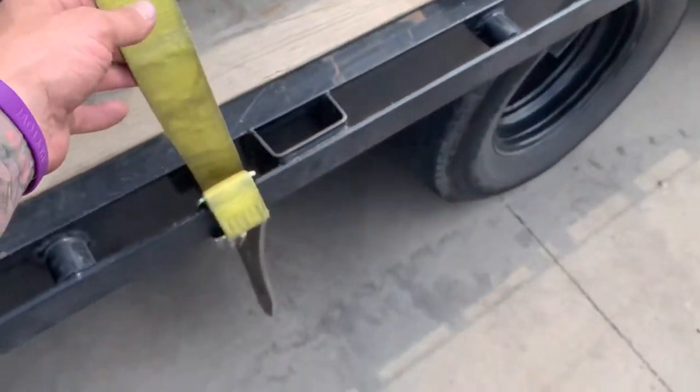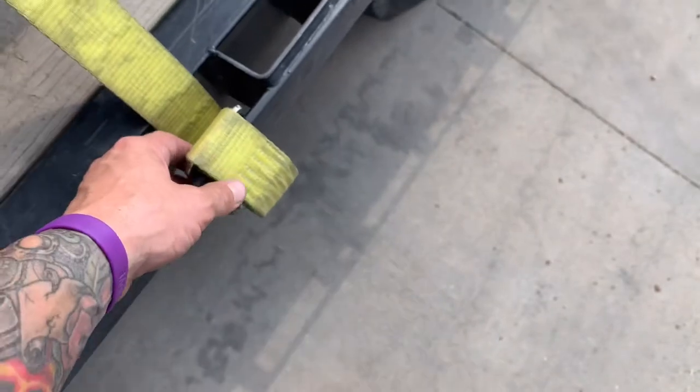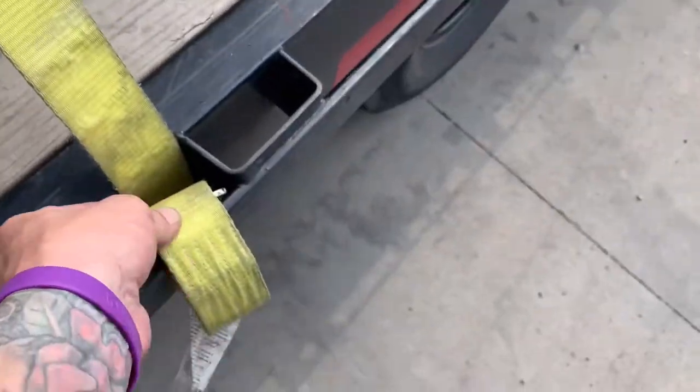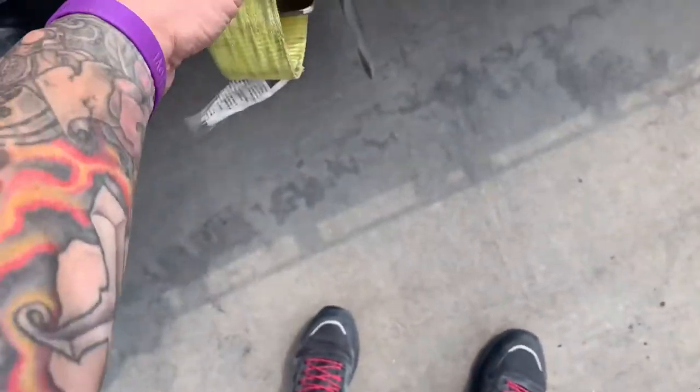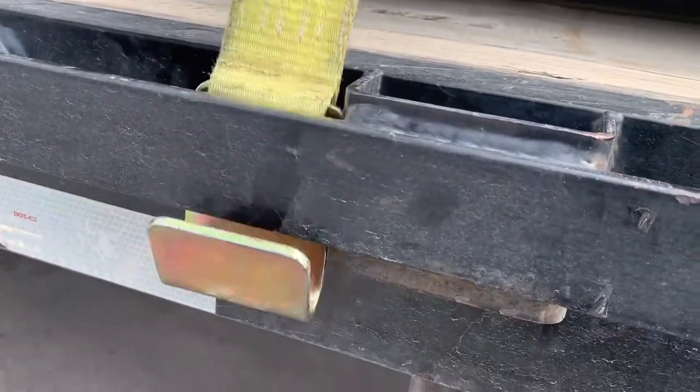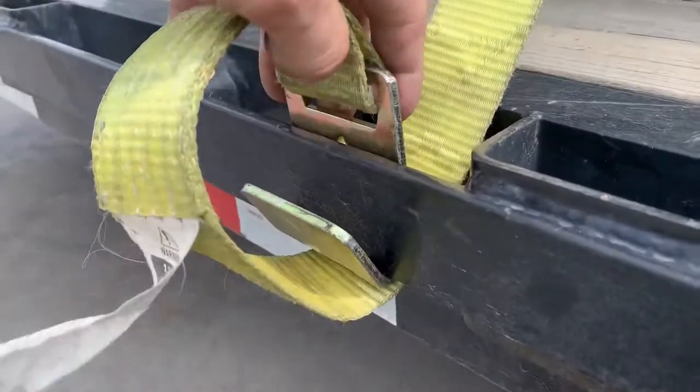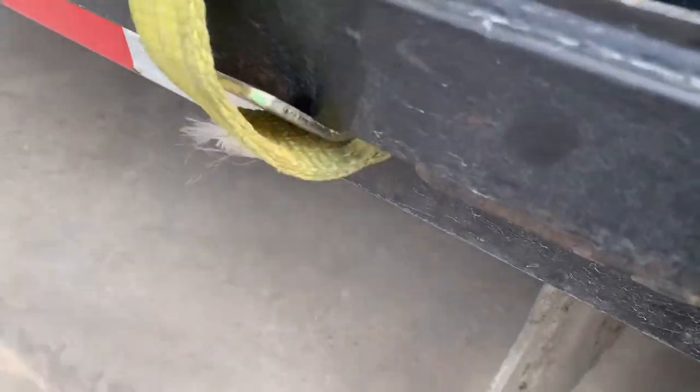Here's how I do mine. I know some people might cry and complain, but the reason why is I'm a one-man show. If you have your hooks just regularly on there, sometimes when you go to the other side they will fall through. So like this, you go to the other side and by the time you get there it doesn't fall out. I go over it once and go back in — it kind of locks it on — and just pull it tight. That's how I do mine, go up and over.